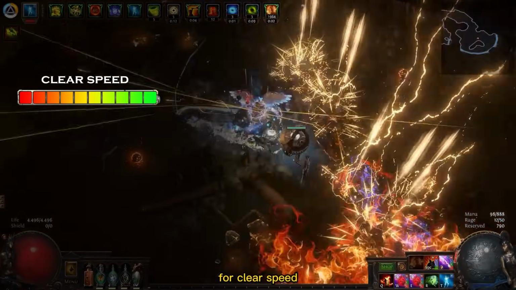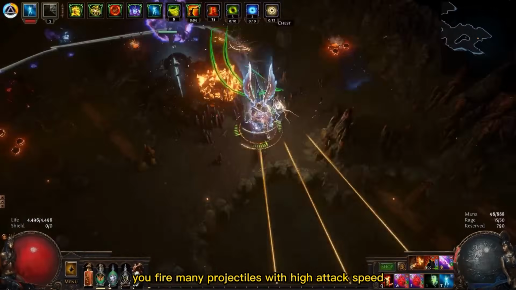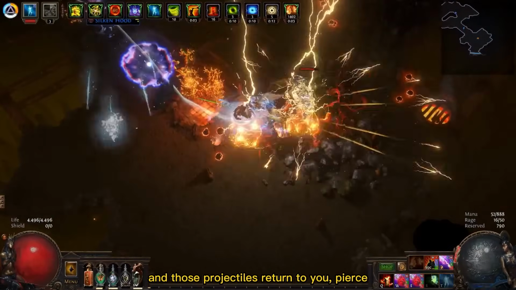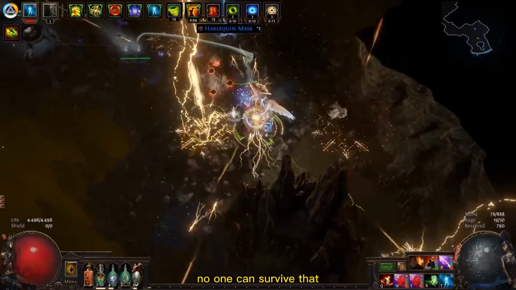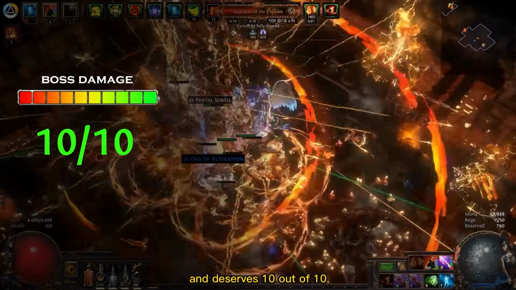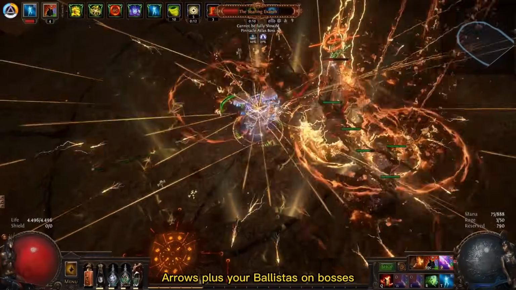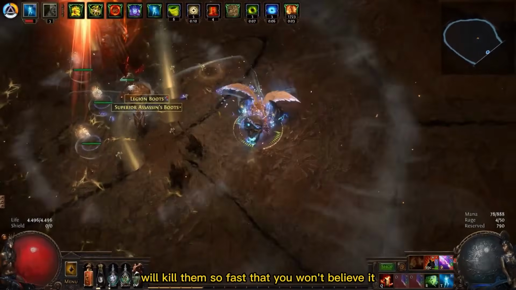For clear speed, I'll give it 10 out of 10. You fire many projectiles with high attack speed and those projectiles return to you, pierce enemies, bounce off walls and go everywhere. No one can survive that. The boss damage is also amazing and deserves 10 out of 10. Using 2 Val lightning arrows plus your ballistas on bosses will kill them so fast that you won't believe it.